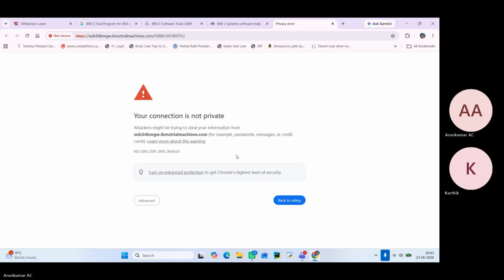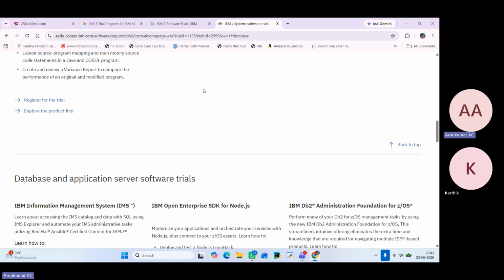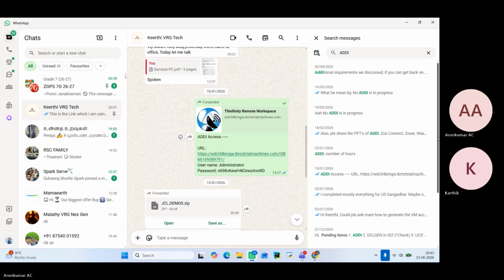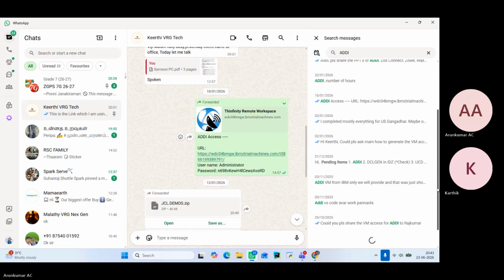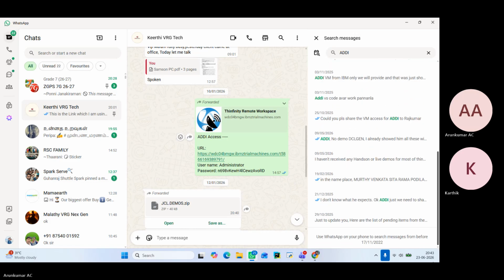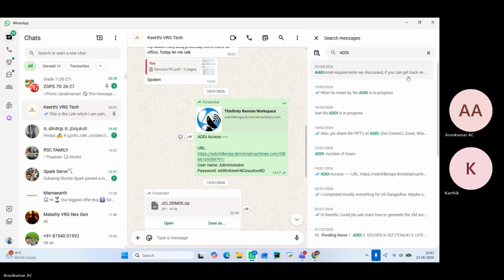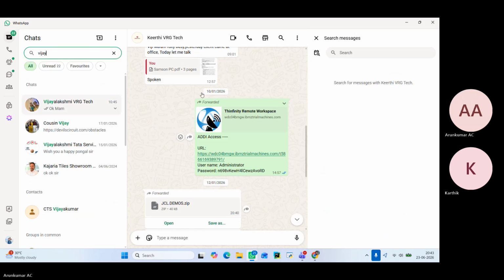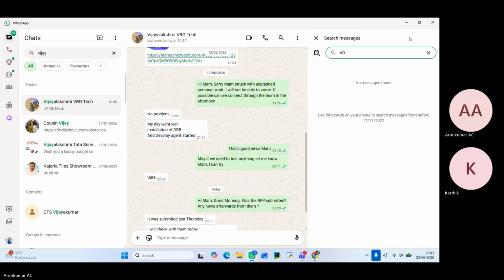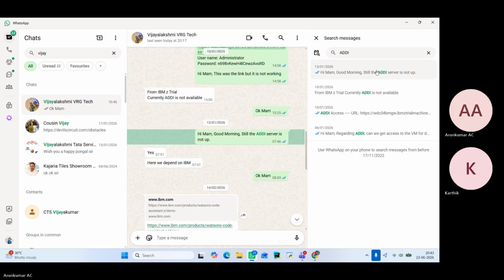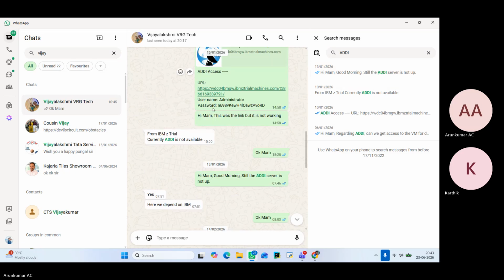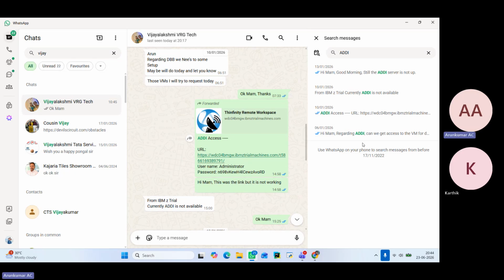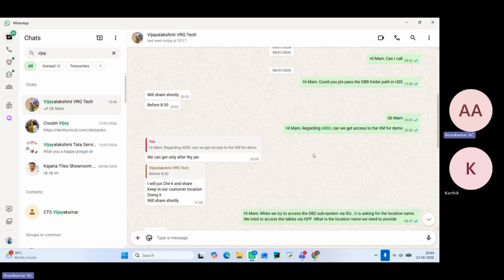This was my ADDA access. But this doesn't work.